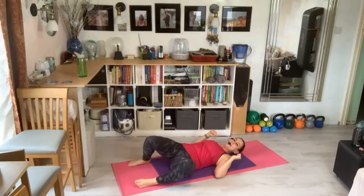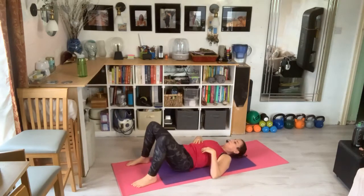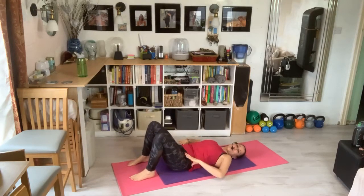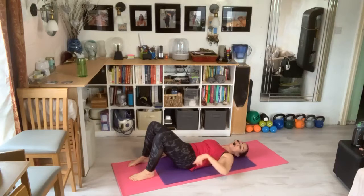Okay, pop your knees down and just rock your legs from side to side. So we're going to move into a shoulder bridge now. So this time you will tilt your pelvis towards you, flatten your back into the floor, give your bum a squeeze here, and imagine you're peeling each vertebrae off the mat one at a time.